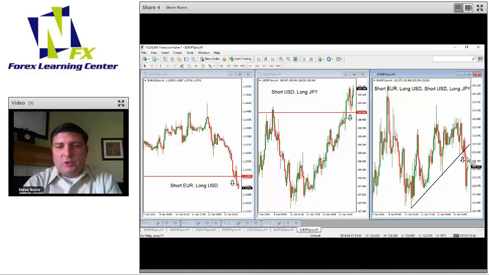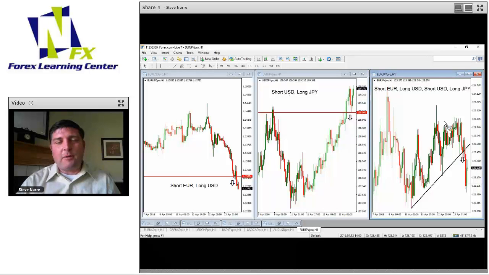The true signal here, what caused that breakdown in euro yen, was the euro dollar transaction. So what would have been the better trade? At the time, this was right down here when he was asking that question. Euro dollar has gone further down since then. It still continues going down. Dollar yen is going up. That's causing the euro yen to go sideways.